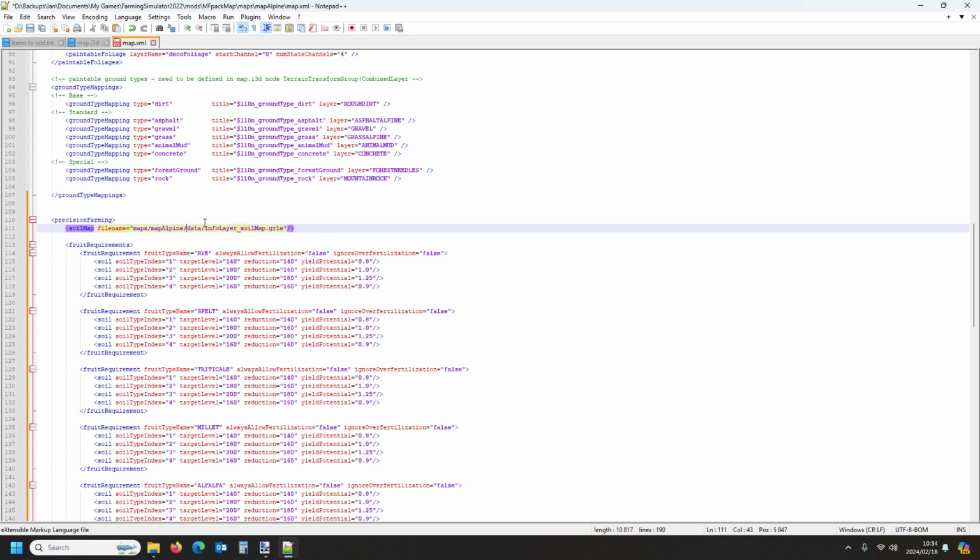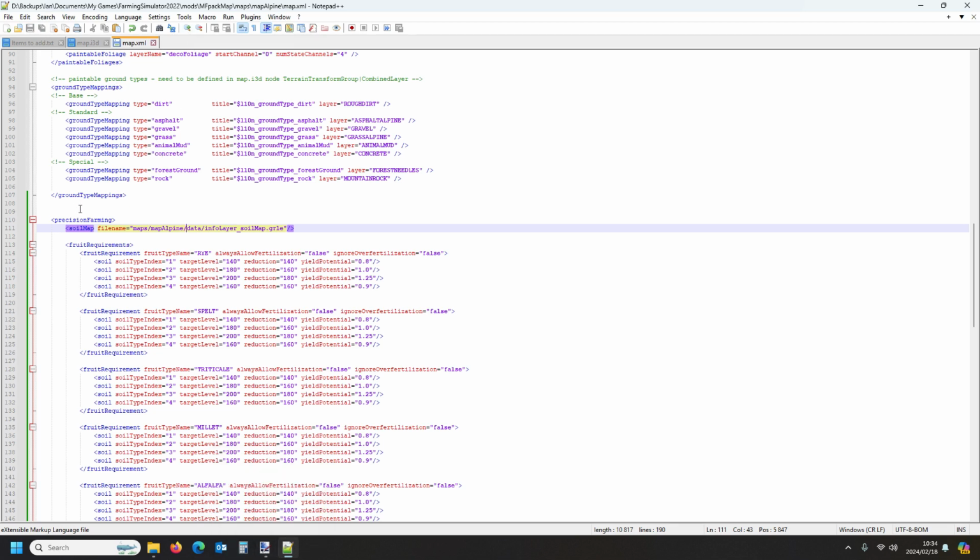So check your directory there that it goes to this file in your data folder, or wherever your info layers and stuff is, or wherever you've put this file. It doesn't have to be positioned in any particular place. You can put it anywhere in your map as long as this directory points to it. It will work. Okay, just stress that as best as I can.